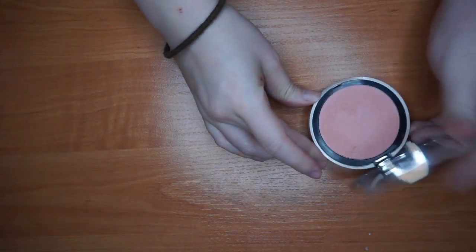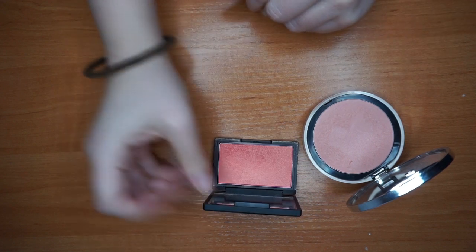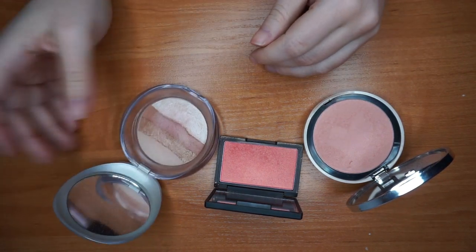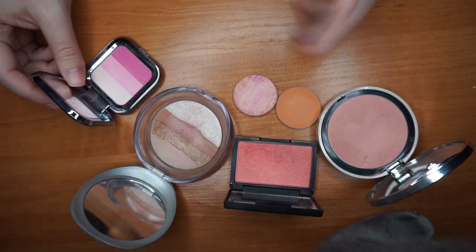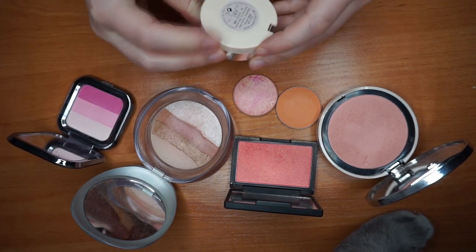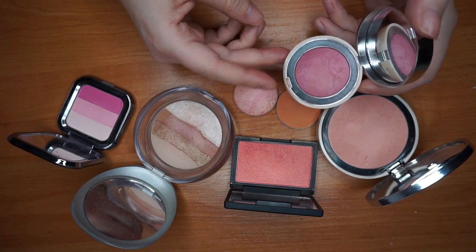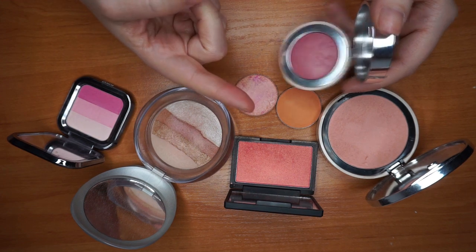Okay, let's do a recap of what I'm letting go of. This Pupa Milano blush, way too big. Sleek, for being a pain in the ass and preschool age. This for being too large from Pupa. These two singles. This Kiko one because unfortunately I'm not a Barbie girl living in a Barbie world. This Pupa in 102 because it's beautiful, but it makes me look sunburned at all times except in the middle of summer, and I'm not going to keep one blush just to use it that one month in August where I actually have the complexion of a healthy human being.